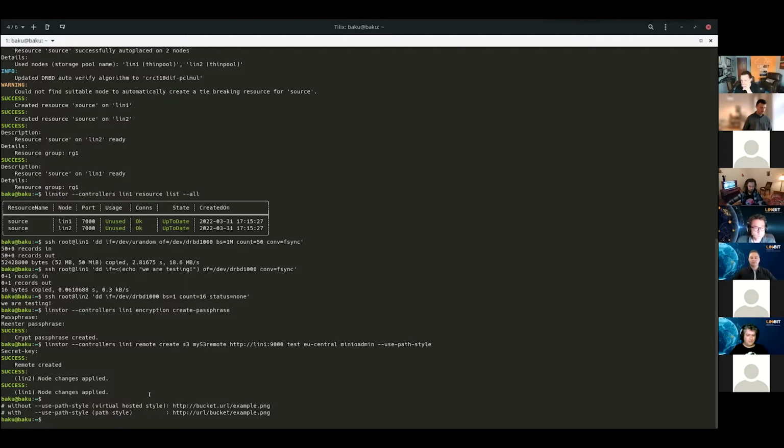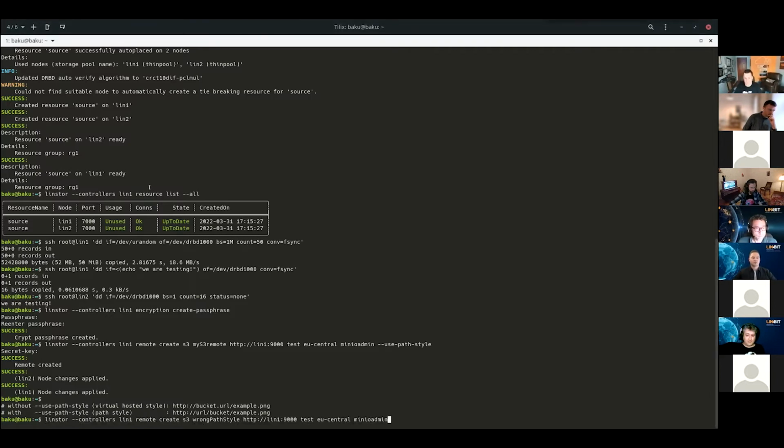There are 2 different ways to communicate with S3 in general. So this is nothing LINSTOR specific. S3 supports 2 kinds of communicating with it. And in our example, min.io setups only support this second way. So this is the reason why I had to use this use path style, because otherwise, I can show you what happens.